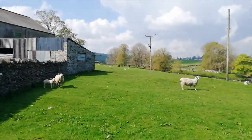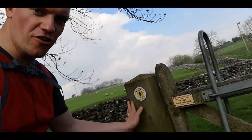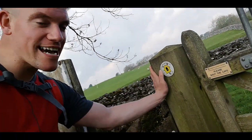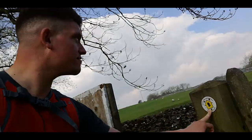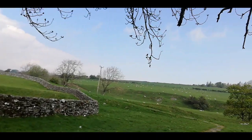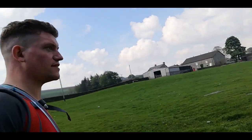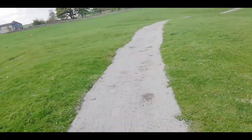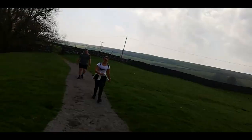Ensure you go left. We've crossed over the bridge — as you'll notice there's a sign with the acorn, and that's how you know you're on the national trail. We've turned right over the bridge and following the path, walking past another farm. Lovely path — I'm not quite sure what they've put down but it's very soft, it's like walking on sand.